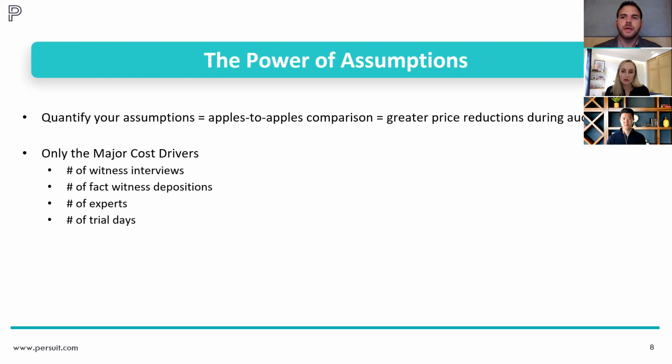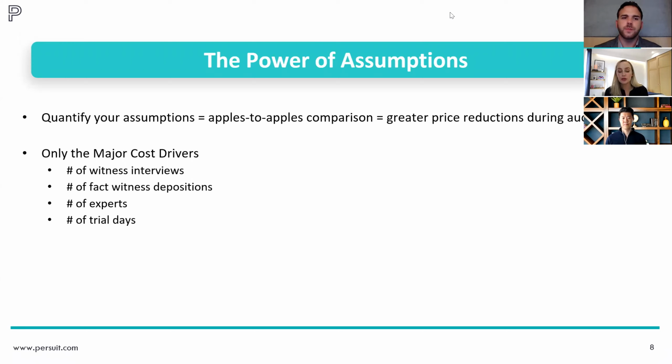You only need to list the quantified assumptions for the key cost drivers. You don't need to quantify every single activity or service that's going to be provided in the course of the matter. So when you're scoping out your matters, think about the 3, 4, 5 or 6 major cost-driving activities that may take place, or are most likely to take place, during the course of the matter. Even if you have to think of the 5 cost-driving activities in all scenarios, list them out first and then consider what the number of them may be.